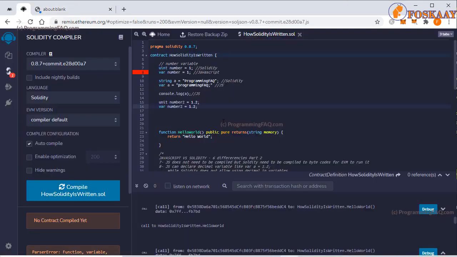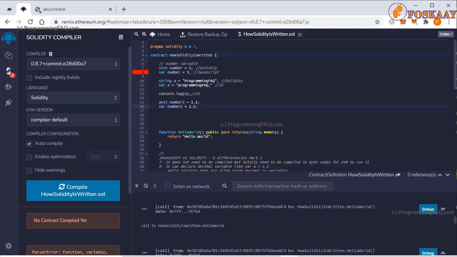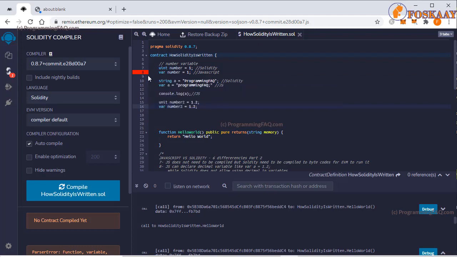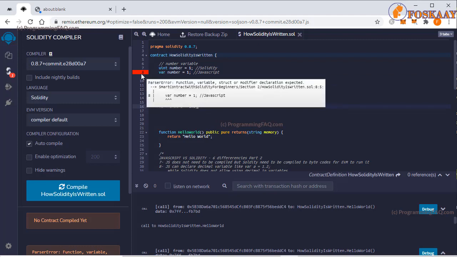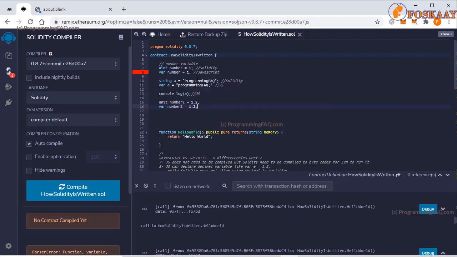Back to this. JavaScript does not show error, so it's easy to write bad, bugged code without knowing, especially for a newbie. Solidity chose to show errors to help ensure that when your code is bugged, you can easily spot the specific error while coding. You see what I'm saying now? Look at this. You don't have all this error in JavaScript. You get what I'm saying? So you have to be very careful when using JavaScript. It's so flexible, you can bend it left and right.